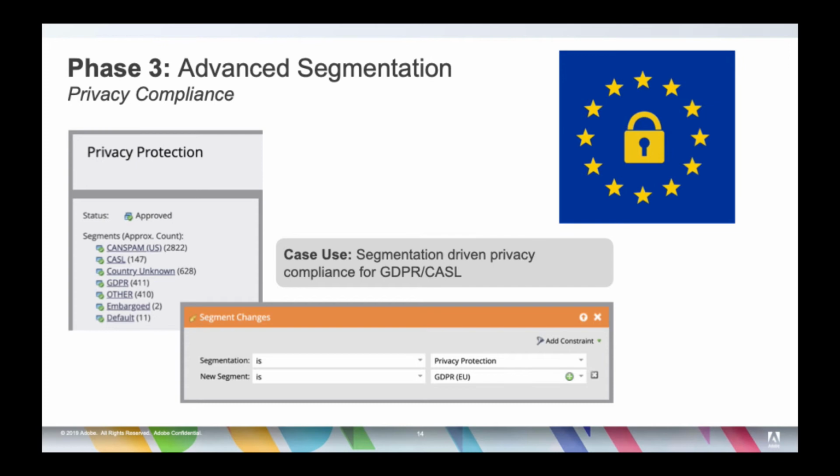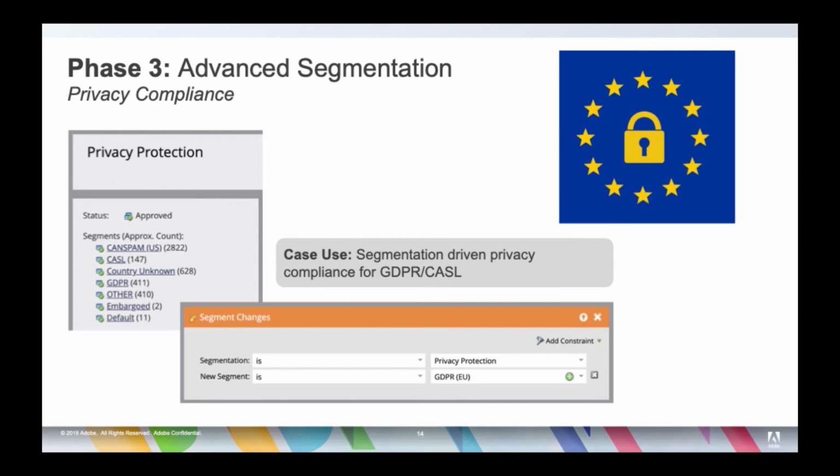I think everyone probably still has a little bit of PTSD from May 25th, 2018, as well as the date that CASL rolled out, several years before that. And I'm sure another one will be coming down any day now for California and for any other states and countries that decide to follow suit in the data privacy revolution. As you know, it's very, very important to make sure that your leads are sorted appropriately into the correct country or region to make sure that they are aligned into the correct data privacy policy.